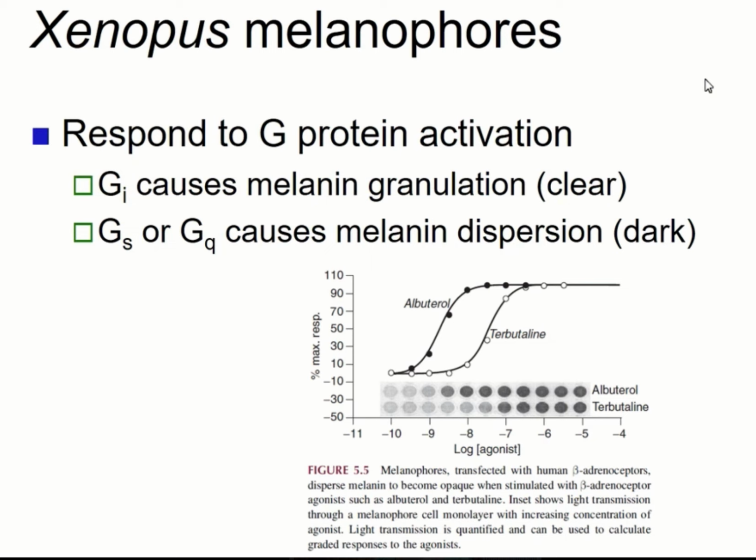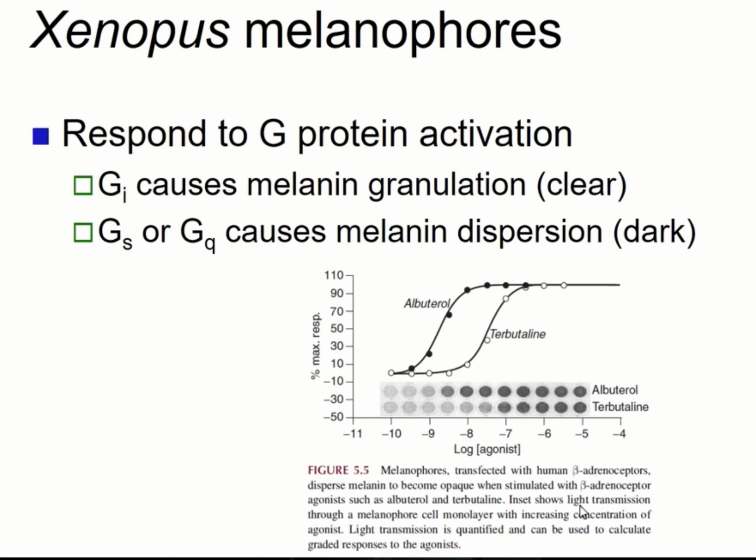Number one, we can find out, is our agonist activating a Gi protein or a Gs or Gq protein, based on whether it causes our melanophores to get lighter or darker than where they start. And we can also use it to measure the amount of activation of that Gi, Gs, or Gq protein. An agonist that makes the melanophore darker than another one is going to have more activity or more efficacy than the first one. So in our graph here, we see, both in graphical form and in just a picture form, the effects of agonists on these melanophores.